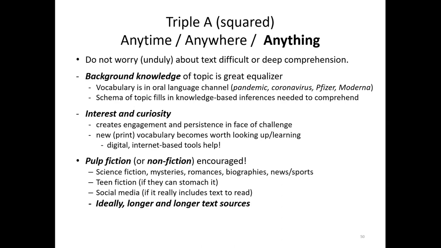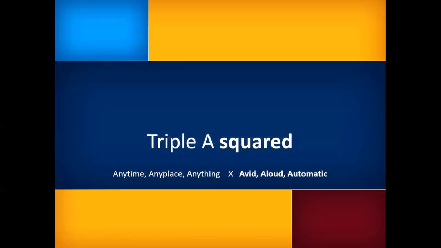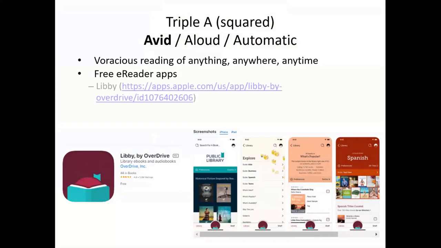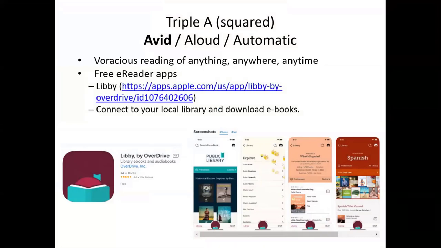As long as there's text to read. Facebook is the only social media not correlated with literacy, I think, in a recent international study. So it's got to be a reading media, and you want to encourage them to get longer and longer texts that they're reading. So definitely moving towards books, because you're feeding the system, and the more you feed it, the better it'll get. And I'll get to that in a moment too. But, you know, download Libby or any of these text reading apps onto your phone or your device. It hooks you into the library.